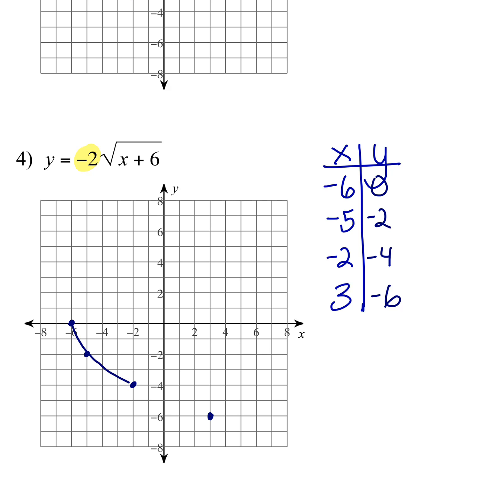And sure enough, that graph has been reflected across that x-axis because of that negative right there. So it's going down, down, down. It does appear to be increasing. Well, here it's decreasing, but if we imagine the original graph going like that, it does appear to have a greater increase. And so by default, this has a greater decline. And the reason is that every output's been multiplied by 2. And then the first number that we started with was -6. Okay? And it has been shifted left 6.